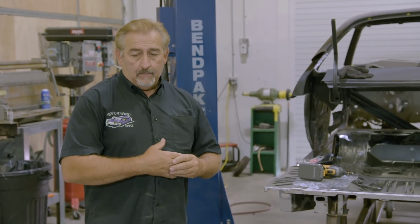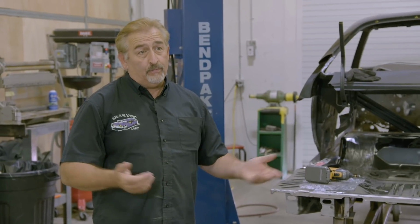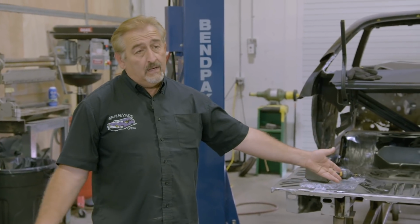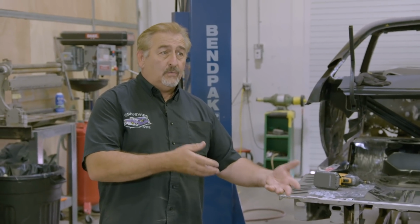The car had got packed full of a lot of plastic filler and appeared a lot better than it really was. By the time we're done, we're replacing almost every piece of sheet metal on the back half of the car, front rails and front fenders. So thank God, again, we got Auto Metal Direct to be able to pick up the phone and call and order this stuff, because if we couldn't do this, we'd be knocking a 70 Roadrunner 2-door hardtop or 2-door post in the head, taking it away, or a Satellite, or Sport Satellite. We'd be taking a good, valuable, nice, potential car off the road to make this one whole again.